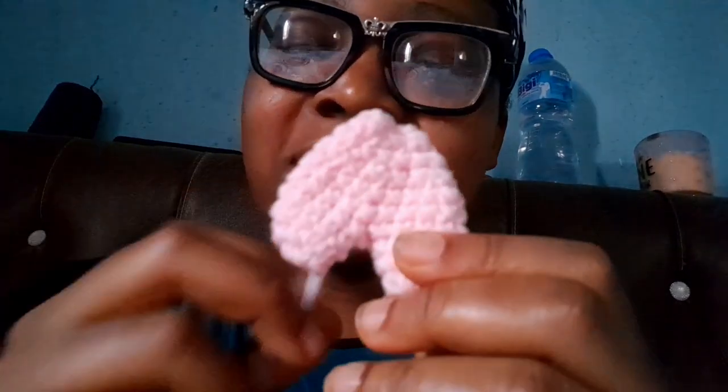this is the body. There's a lack of symmetry, but it doesn't matter. Actually, I feel like it doesn't matter because I just like the idea of me finishing it. I'm so proud of myself for that. So this is the body, and that was the head.